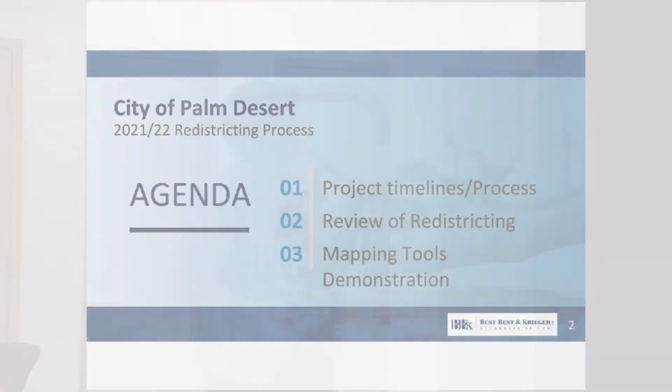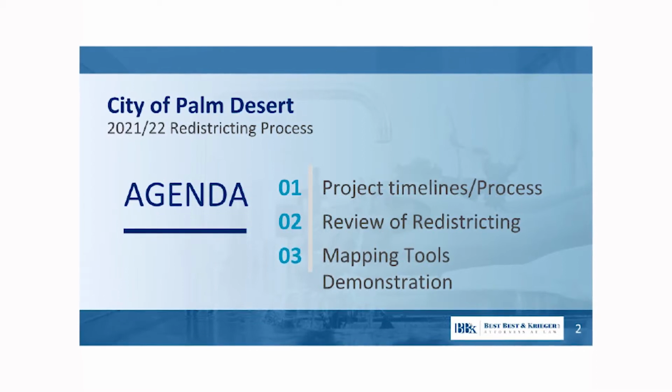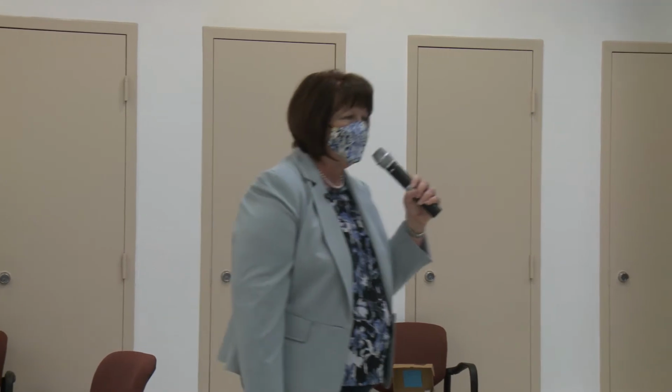I'd really appreciate that. Today, our agenda for tonight, we're going to talk about the process of redistricting. What does it mean to redraw the council's district boundaries? Also, we're going to review the basics of redistricting, the legal ramifications of redistricting. What are the laws that inform this decision of the City Council? And then finally, I'm going to talk a little bit about ways that the public can become involved and use the mapping tools that have been developed for the residents. We have a couple of options. We have a paper mapping kit. We have an online mapping tool that you can use, and I'm going to demonstrate how to use those.